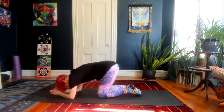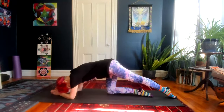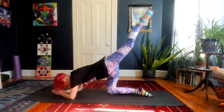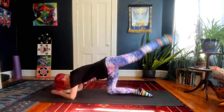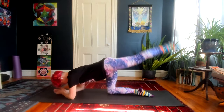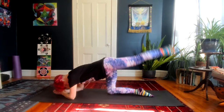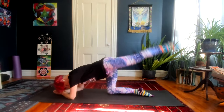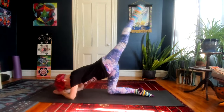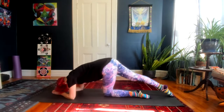Let's come down, elbows and knees, one leg out behind you, just lifting up and then down. Doesn't have to be a big kick, just a lift. Two, three, four, five, six, seven, eight, nine, ten. Switch it to the other side.